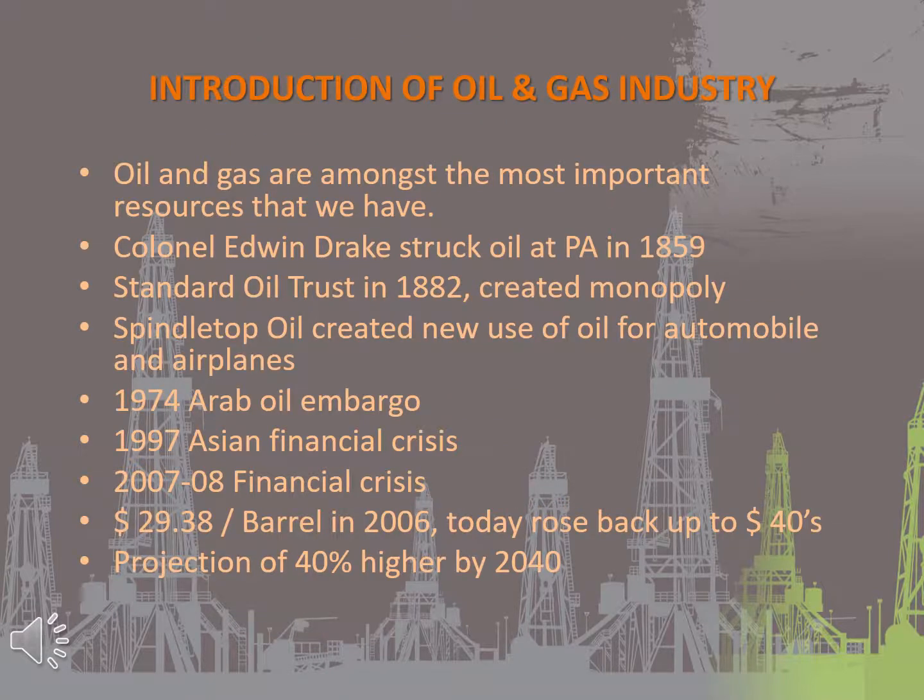To say the oil and gas industry are among the most important resources or industries that we have is an understatement. Ever since Colonel Edwin Drake struck oil in Pennsylvania in 1859, the world has not been the same. We have seen the creation of a monopoly company by Standard Oil Trust back in 1882. However, that was not Rockefeller's original intention, as his original intention was to create an economy of scale through integration. However, because he created a monopoly that dominated the entire industry, the U.S. government intervened and created antitrust laws that we know today.